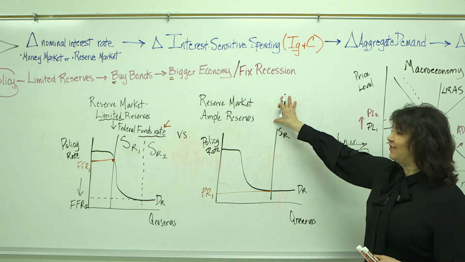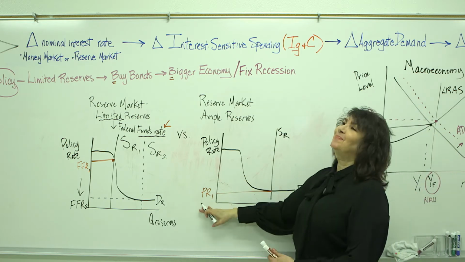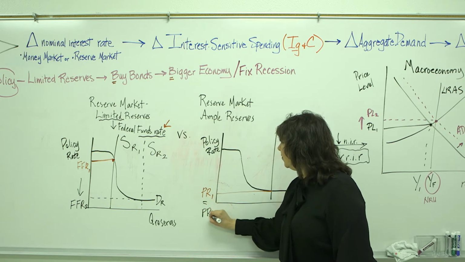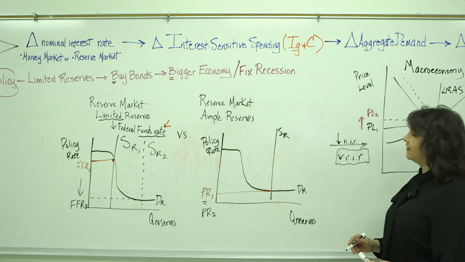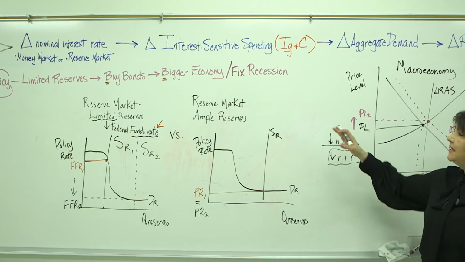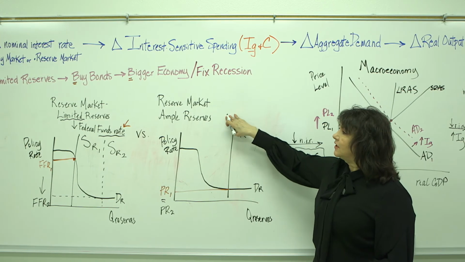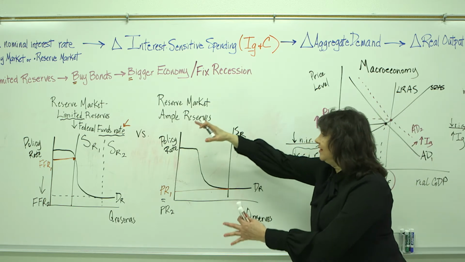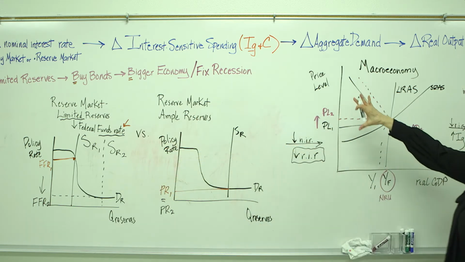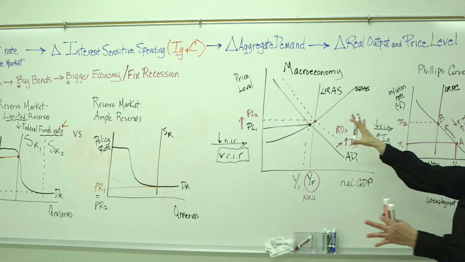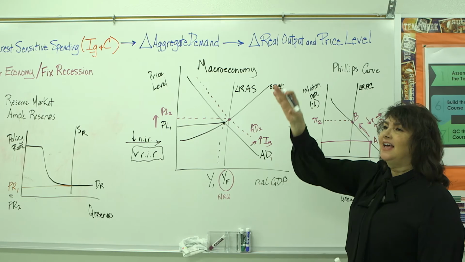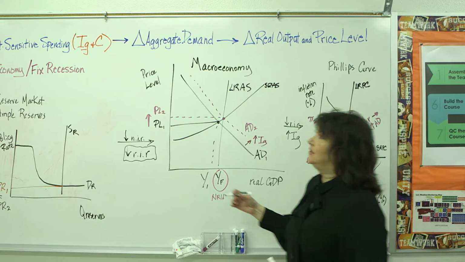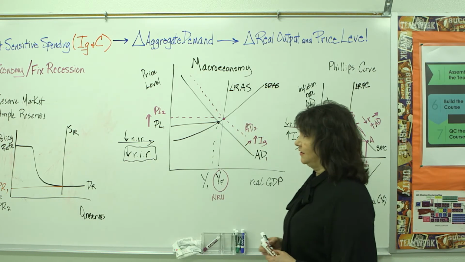Because we don't deal with federal funds here, nothing happens to the policy rate. The policy rate is equal whether you're at policy rate 1 or policy rate 2. Nothing happens because this market, being ample reserves, is not going to react to changes in the federal funds rate. However, this activity turns into this all over again. So you haven't missed anything if you're using limited reserves in the reserve market, but it's not the same as using the reserve market with ample reserves.